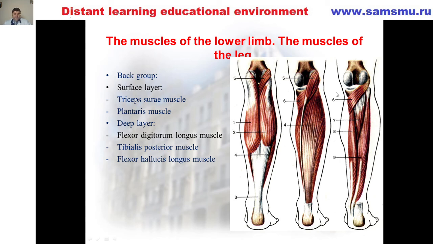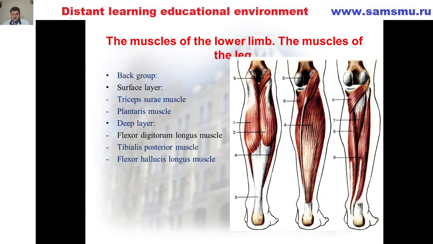So, the plantaris muscle, you may see this muscle here, originates from the popliteal surface of the femur above the lateral condyle and from the capsule of the knee joint. The short and narrow belly of this muscle soon ends in a very long and slender tendon. You may see this tendon here, stretching in front of the gastrocnemius muscle to the medial margin of the calcaneal tendon, where it attaches to the calcaneal tubercle. This muscle is undergoing reduction and is a rudimentary structure in man and may therefore be absent.